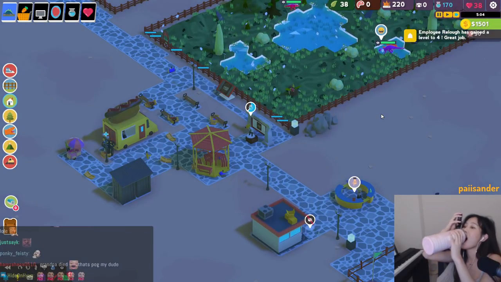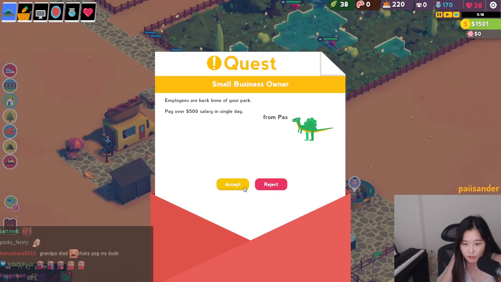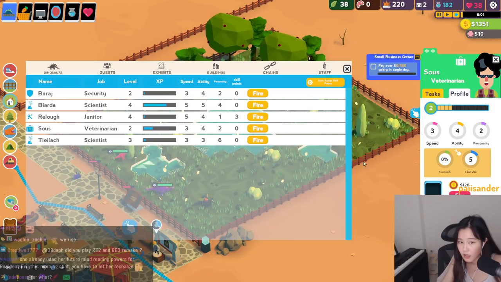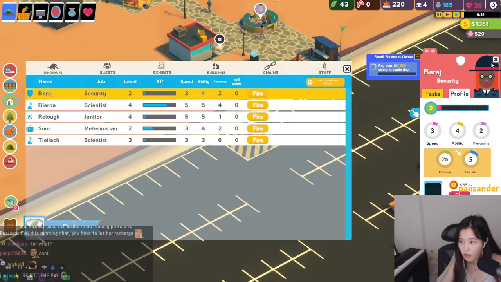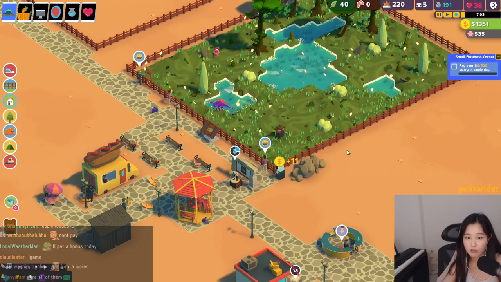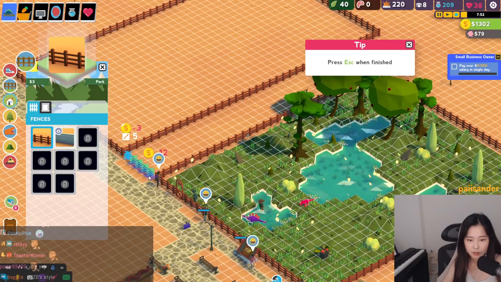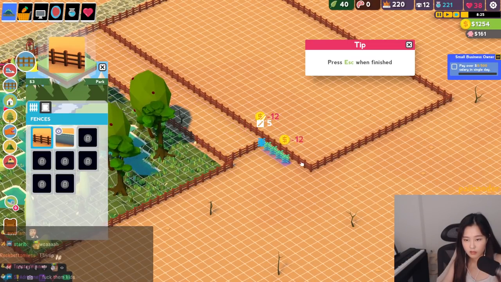Dude, I can't. What do you want me to do? Pay over 500 salary? How? Can I just give them money? How do I pay them? Can I just not pay them? Fuck it, fuck them. Whoa! Okay, I think I should just expand this. I just put them together. Oh fuck, I fucked up.